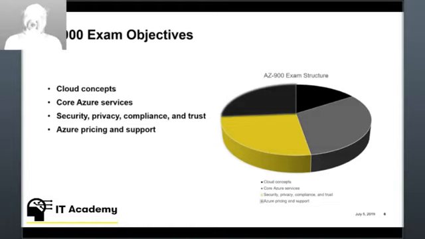So again, it's about understanding the cloud concepts. What is the cloud? How does Azure fit into the concept of what a cloud is? Azure core services, what are the things you can build on Azure? What are the things that Azure does to make it easier for you to host and run services?